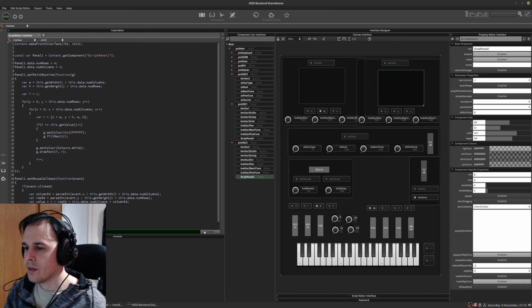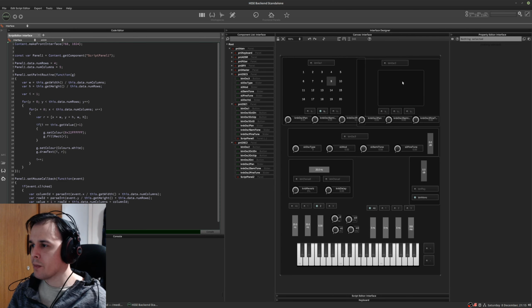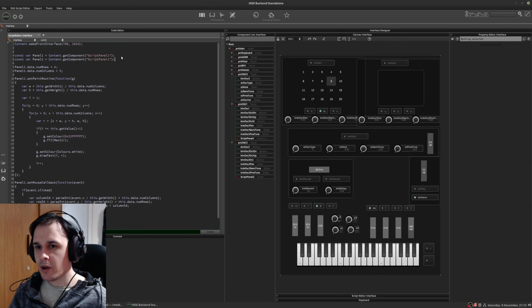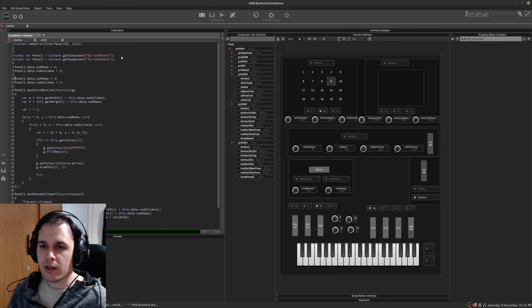Now the thing is, if I hit compile, you see the buttons still appear in this one, but they don't appear in this one because this one now has a different name. It's called script panel 2, and our code only refers to script panel 1. So I'm going to make another one of these thingamajigs, call it panel 2. So now I've got a reference to it, and I guess for now I can do this as well. So I'll duplicate these data variables.